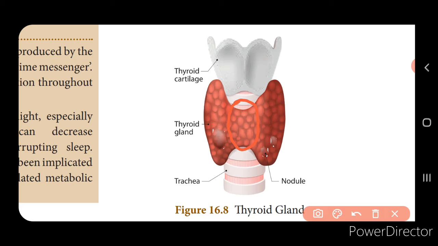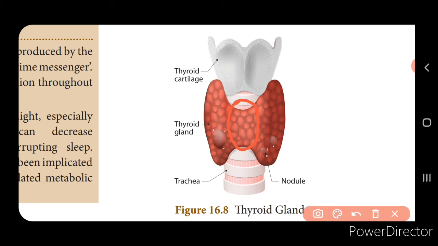And if you see, this gland is composed of glandular follicles. Now we have learned about different types of tissue systems, isn't it? So this gland is composed of glandular follicles, and these are also lined. If you see the lining, the outer covering, it is nothing but the cuboidal epithelium. And I said about the follicles, isn't it? These follicles are filled with a colloidal material which is called thyroglobulin. And the hormone that is secreted by the thyroid gland is called the thyroid hormone, and it consists of an amino acid called tyrosine and iodine.